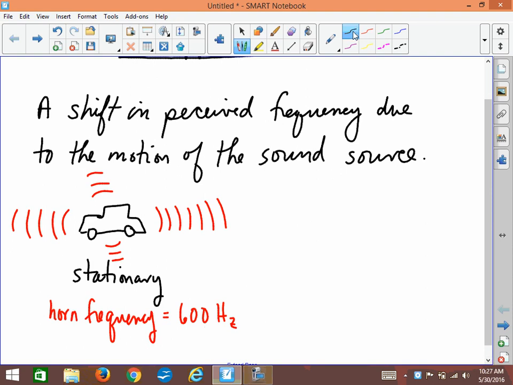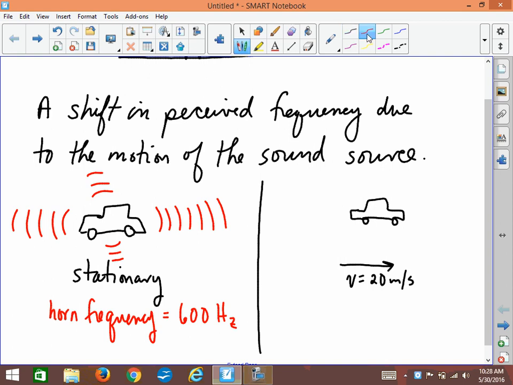So let me draw another picture over here of the same car. But this time, the car will be moving this way with a velocity of 20 meters per second. Well, if you recall when we talked about the jet fighter, and how as it moves through the air, it catches up with the sound that it makes. And if it goes the speed of sound, it builds up a huge pressure front in front of it that we call the sound barrier. Remember that? A car doesn't move quite as fast as sound, so it's not going to go to that effect.